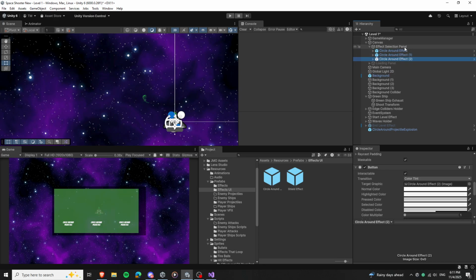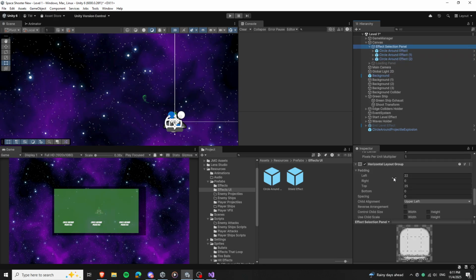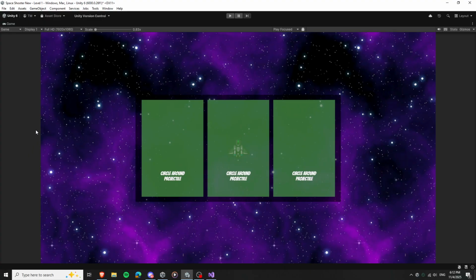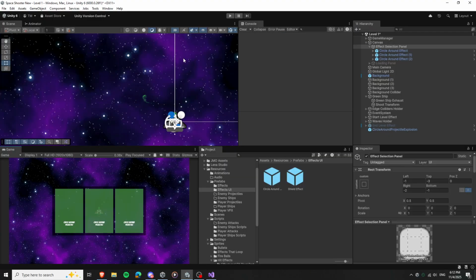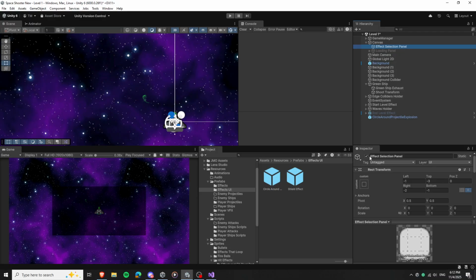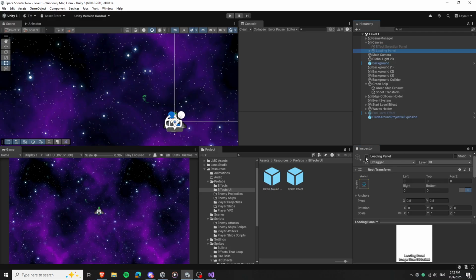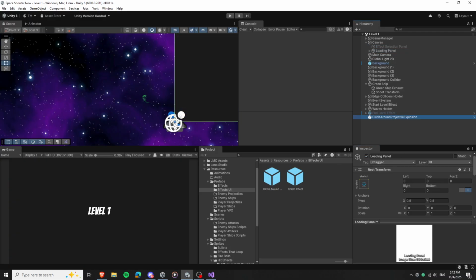Okay, and let's change the padding and the spacing. Something like that. See how that looks. Yep, that's good. Keep it like that. Save that. Delete those. Disable the effect panel and enable the loading screen.